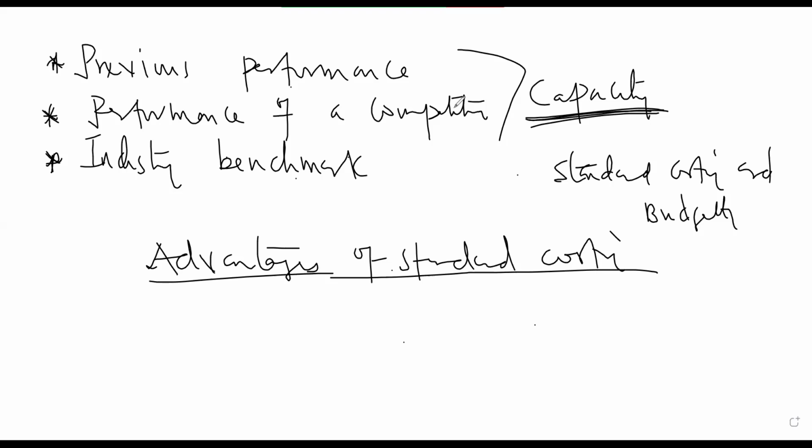Maybe they can ask you. They all aim at improving performance, because if you prepare the budget, you see the actual, you compare and find the variances and try to improve upon that. Standard costing does the same thing. What do you think will be common for them again, standard costing and budgeting?